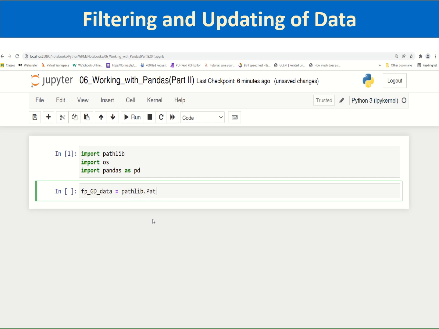Inside pathlib module, path class, we have a function home which points to the home directory, and then I am using the / operator.